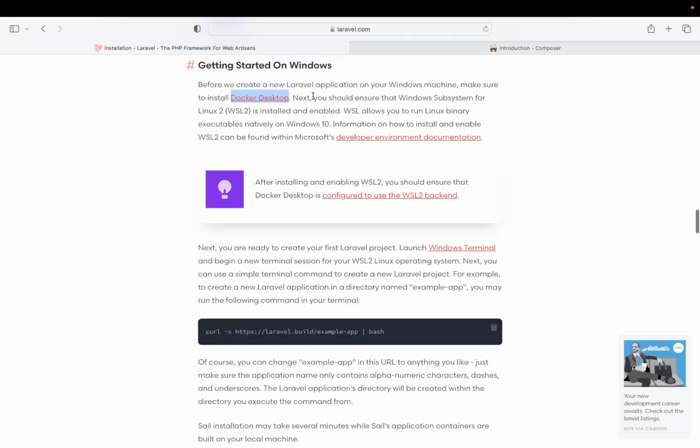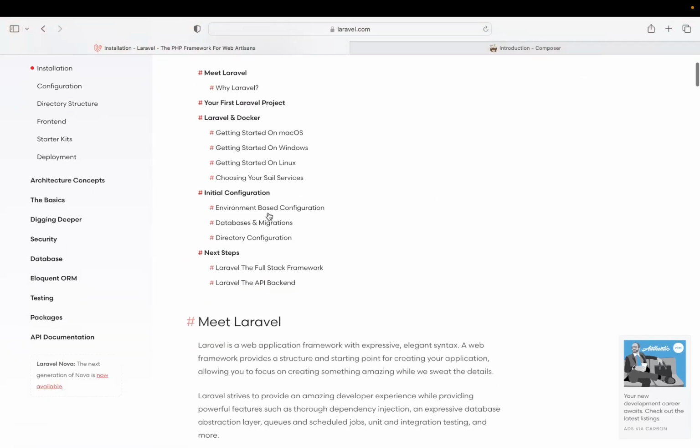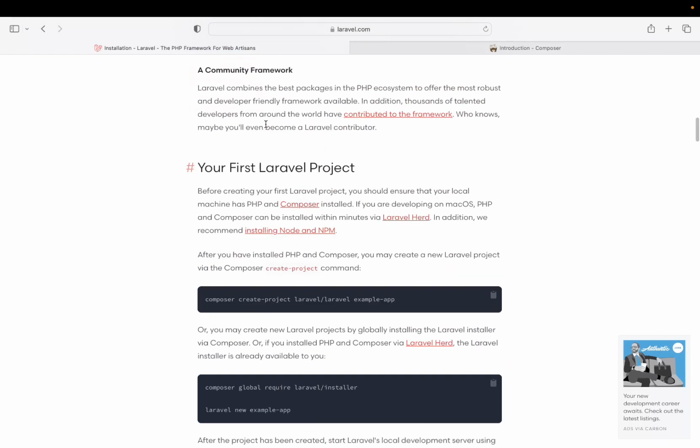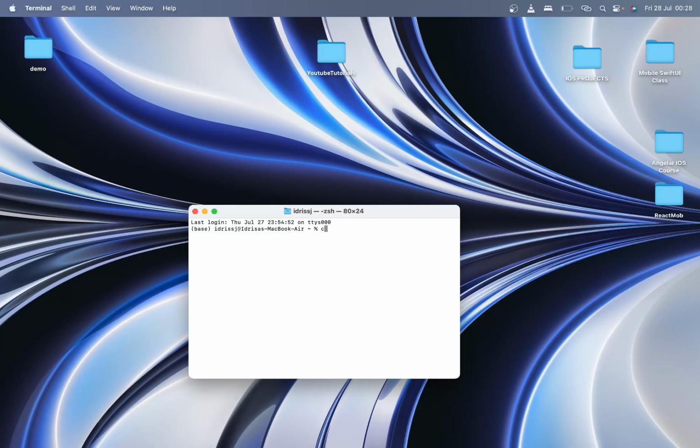After you finish your installation, as I said earlier, my focus is only on beginners. After you finish installing Composer, you may create a project by running the following command here.